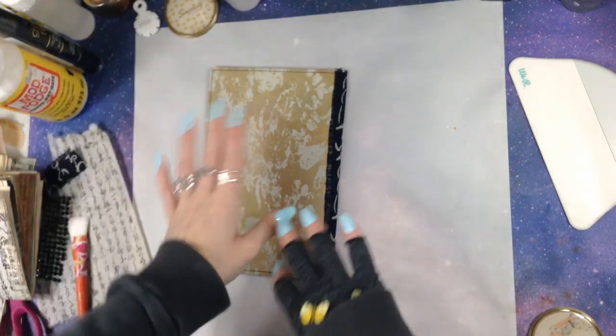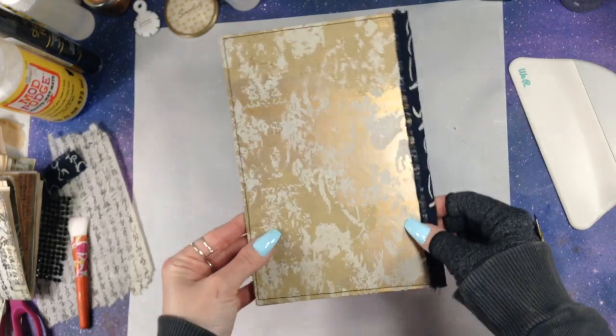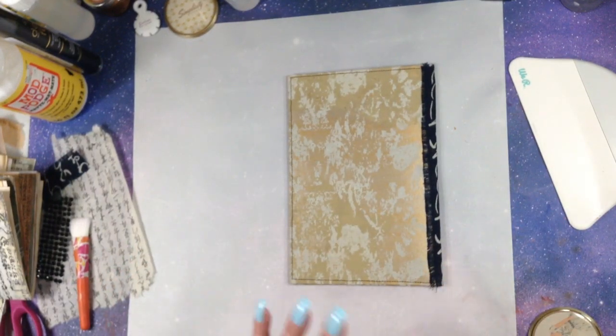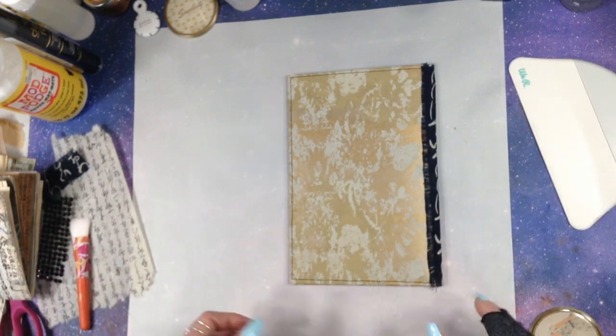But we can at least glue something on the back here. I do want to put something on the back. I love this wallpaper and how the gold shines through, but why not just add some more to it? And like I said, I'm not going to think too hard about it. I have a pile next to me. I'm just going to pull some stuff and make it work.